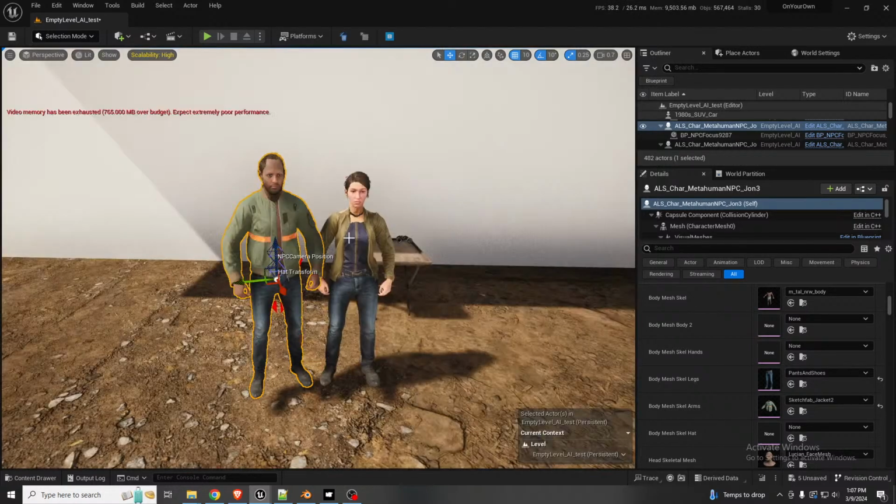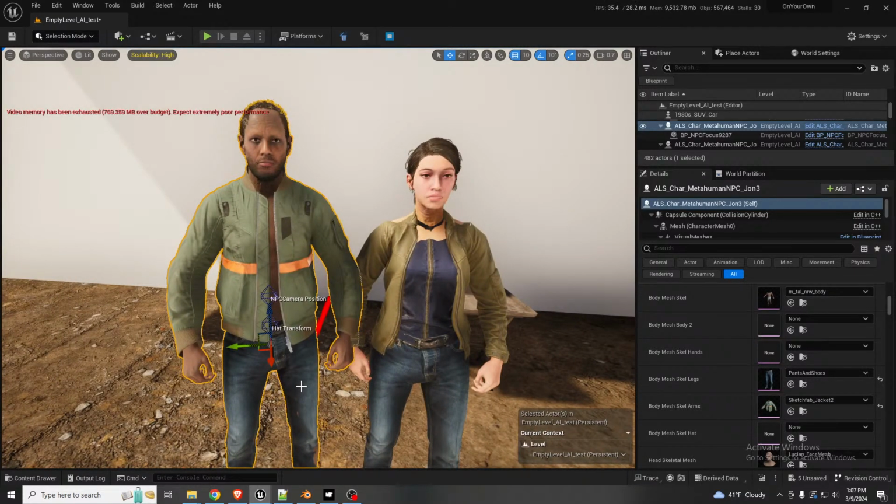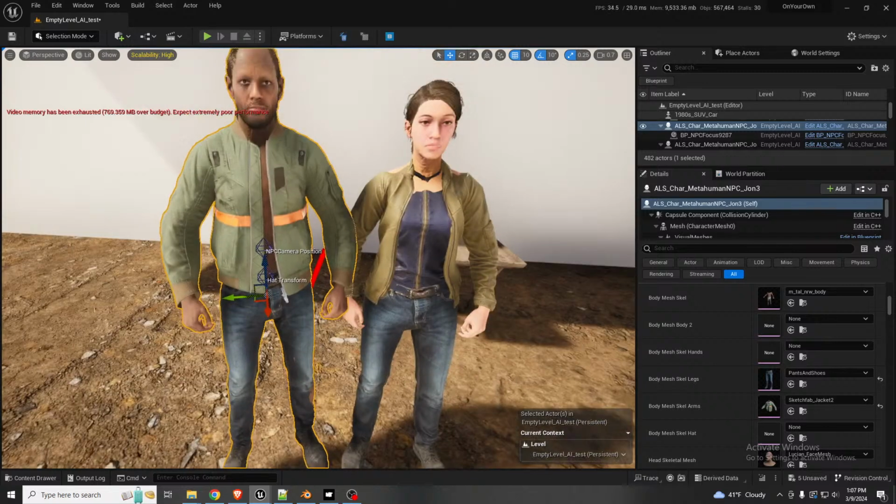What I wanted to do for the stream today is show you the process that I've come across this past week in getting some of these assets from Sketchfab, especially these pants with the shoes and the jacket.